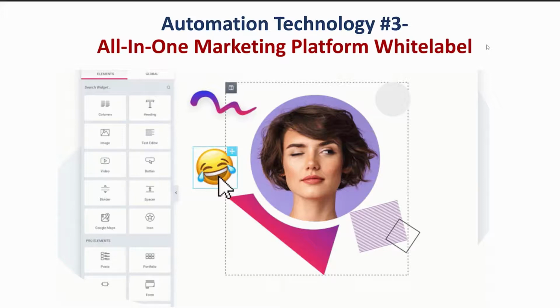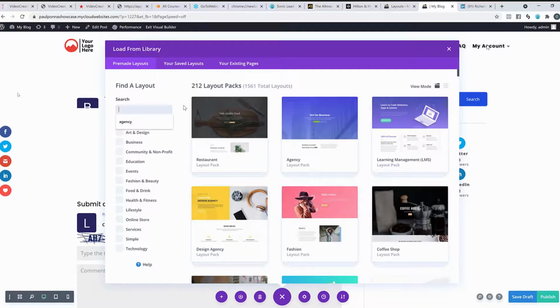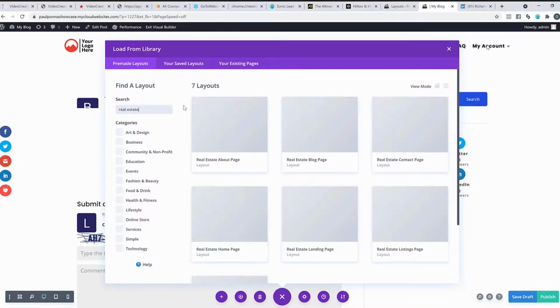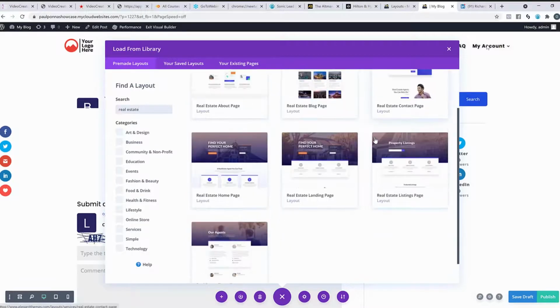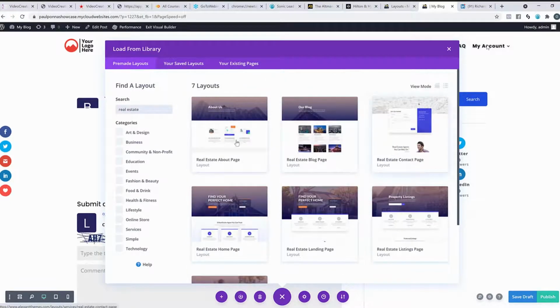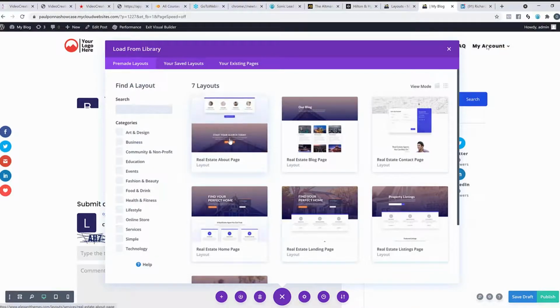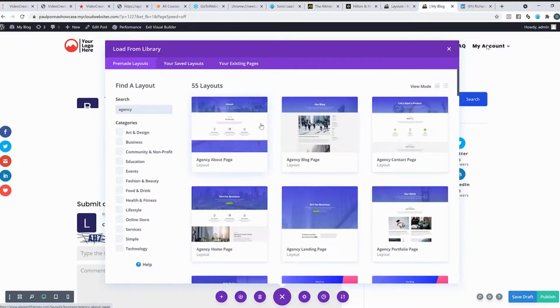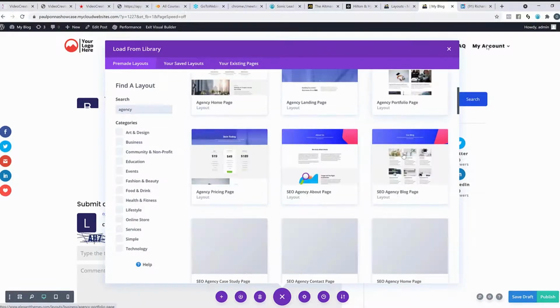So this is how it's going to work, okay? So let me show you this real quick. You have like 1,561 different layouts right now, or templates, if you will. They like to call them layouts. But let's say we want to go in to create a real estate agency, right? Well, here you go. You just click on the real estate agency template, and boom, you have a ready to go website. And again, you can do that as a subdomain, you can do that as a folder, you can do it with one domain, you can have 5 domains, whatever you want.